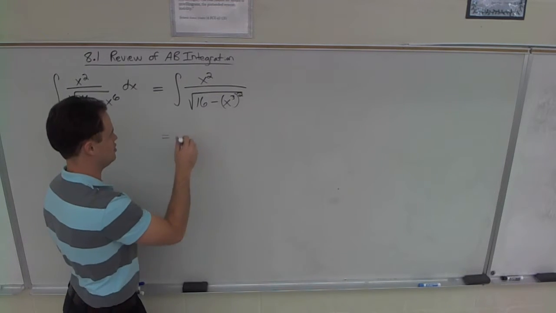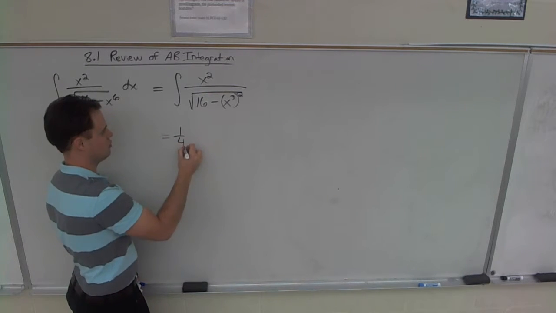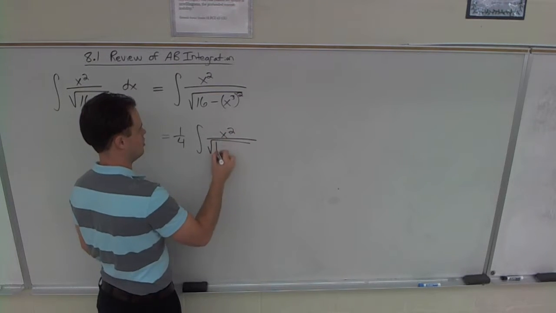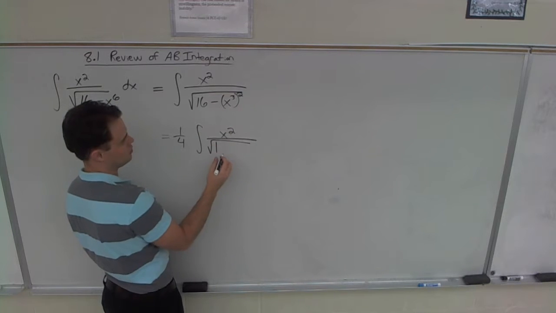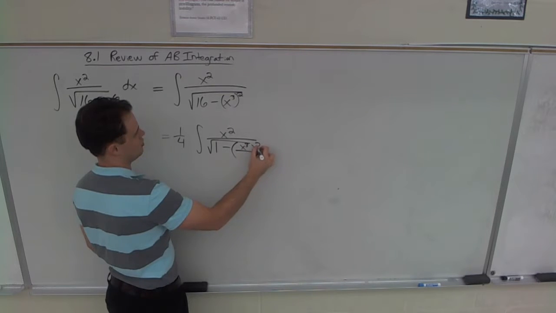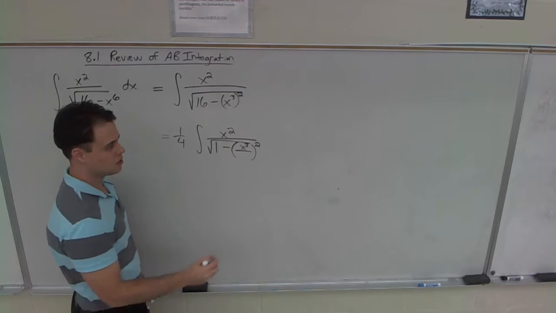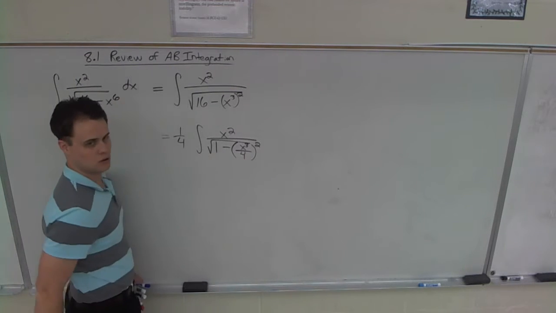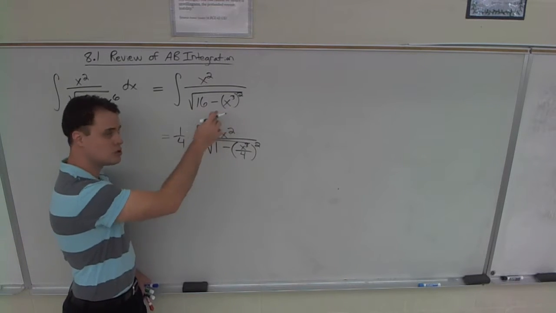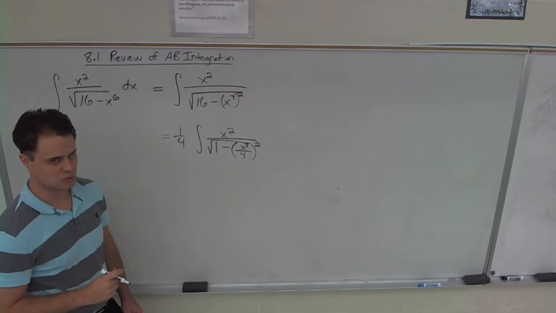Well, let's get rid of that 16, shall we? So if you pull the 16 all the way outside, what's it going to be? 1/4, very good. So then inside we'll have this, and if you pull 16 out of that, you're going to have to go minus x cubed over something. You need this to be a 16 when it's squared. Because if you put 4 there, it's 16 underneath, right? And if you factor 16 out of this, then you need a 16 underneath. You guys got it? It's a little tricky sometimes, but you guys were doing well with that last year.